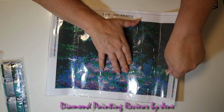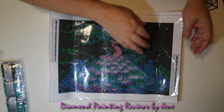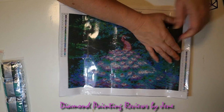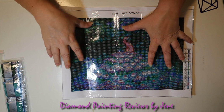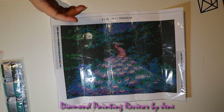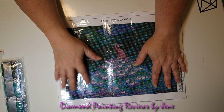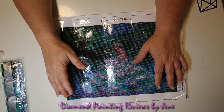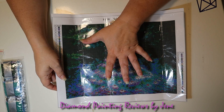I just don't like clear plastic protective sheets. I'm not a fan of the opaque paper either. I like my parchment paper. It's a lot easier for me. I don't have to worry about not being able to see my drill field, and that's the reason why I choose parchment paper. You can still see the drill field and still see all the symbols underneath that parchment paper, but it's not this clear, unbelievably nasty plastic. And that isn't the store. That's just my personal preference. So I'm just letting you know. I like my parchment paper.